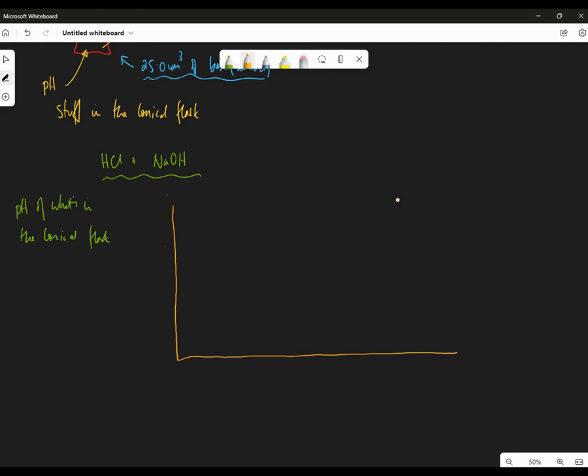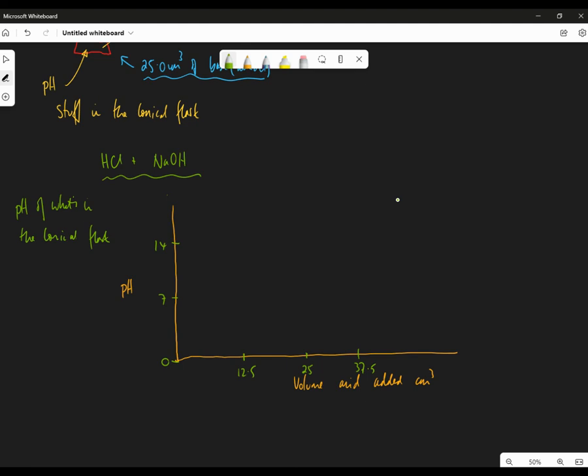So let's draw a titration curve, which is a graph. Okay, that's pretty good. Now on this side is pH, and on this side is volume of acid added. This is going to be centimeters cubed, and this is pH. So let's put some numbers here. Let's call this 0, let's call this 7, and let's call this 14. Now let's call this 25. That's 12 and a half, isn't it? And this is 37 and a half or whatever.